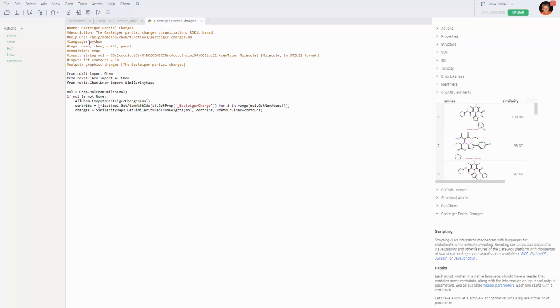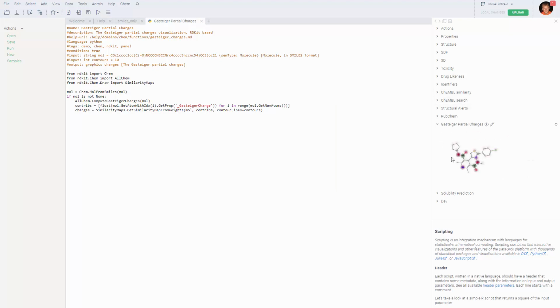What needs to be done is, once you define the inputs and outputs of the script, the system puts it all together. So in our case, it understood that it has to render this Gas-Tiger partial charges panel, since it accepts a value of type string with the semantic type molecule, and it has the panel amongst the script's tags.